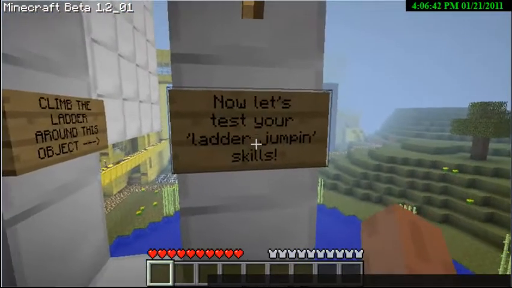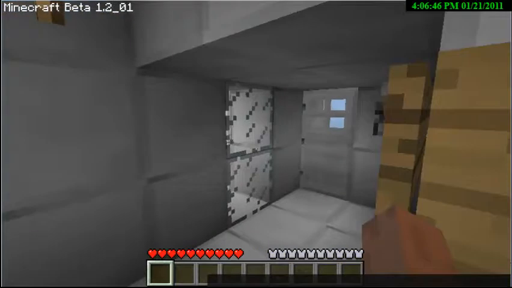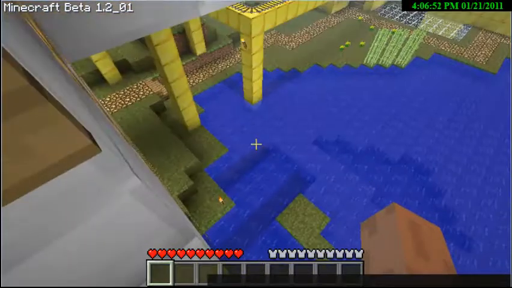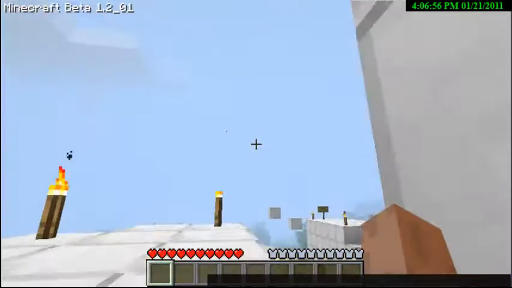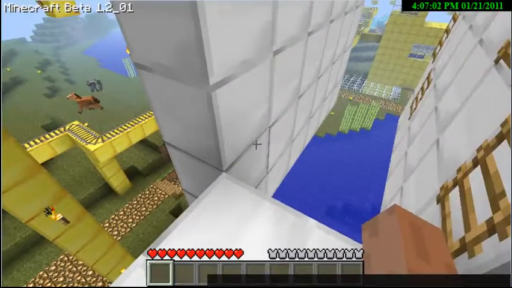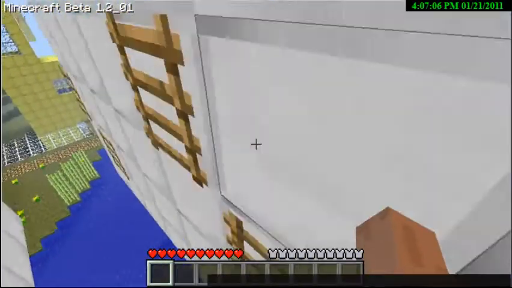Now let's test your ladder jumping skills. Climb the ladder around this object. Oh my god. Checkpoint, definitely. Okay, jump onto the ladder. Oh god. Oh god. Oh god. Yes, I made it. Whew. Do a wall. Oh my god. I have a feeling I'm gonna fail on this part. And, yep.